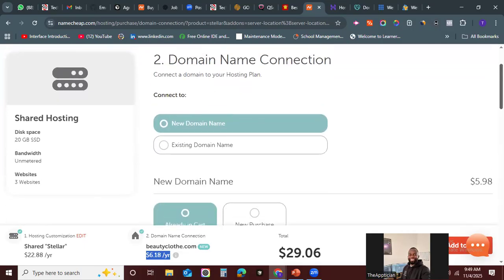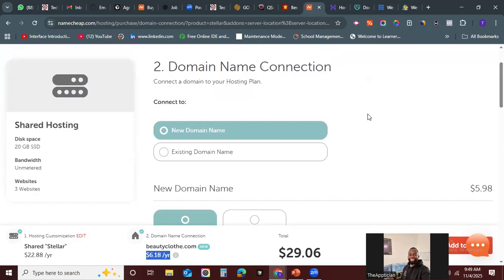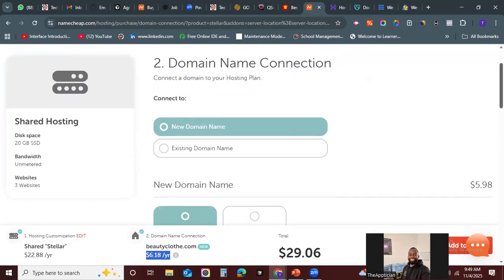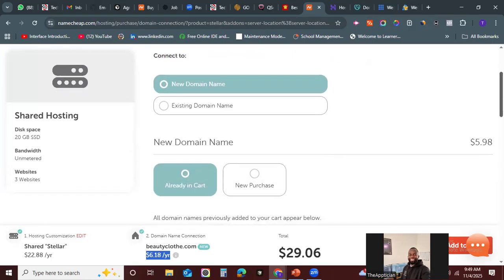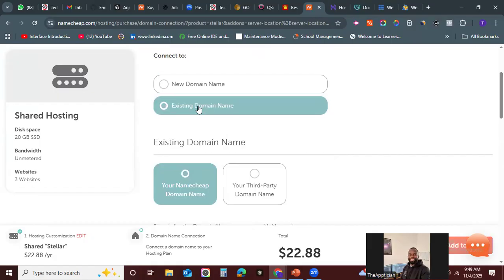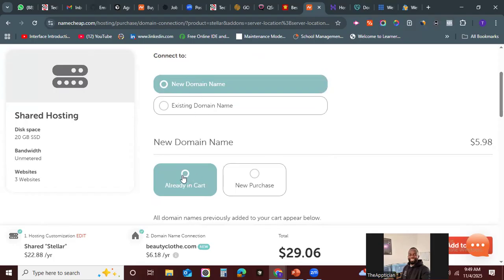All right. So coming here, I'm paying for these two things because I need the two of them. They now give me options. You want to register a new name, or you already have a name somewhere you want to add to this server, to this hosting you are buying. So whichever option works for you. If you choose this option, they now say, do you want to do a new purchase, or you want to use the one that is already in your cart that you didn't pay for? It's still in my cart, so I can choose whichever one works for me.